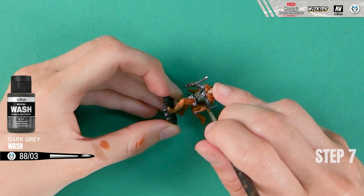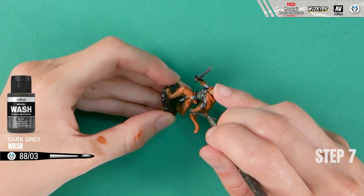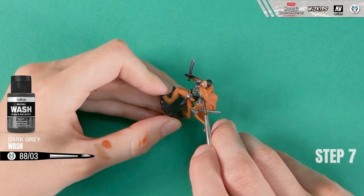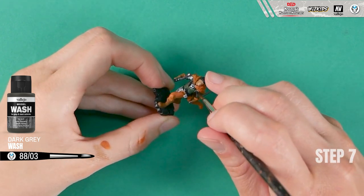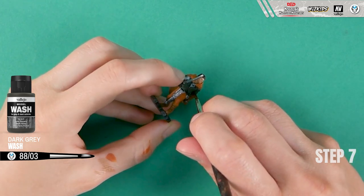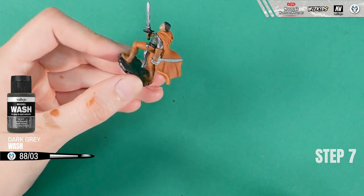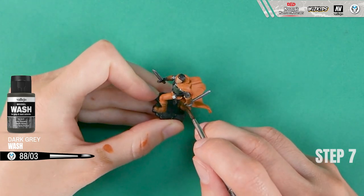It's time for wash. Take dark gray and round brush size 3. Dip your brush in the wash and generously use it on metallic parts of the model. Then clean your brush with water, dry it out on the paper towel and take the excess of the wash from the places that may have too much of it. We want to have deep shadows on the model, but too much wash may also cover the details and make our model look dirty.